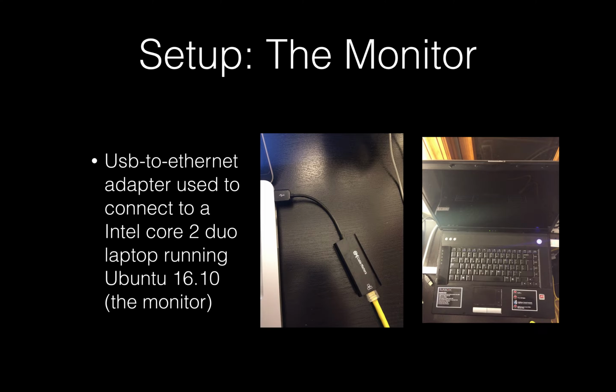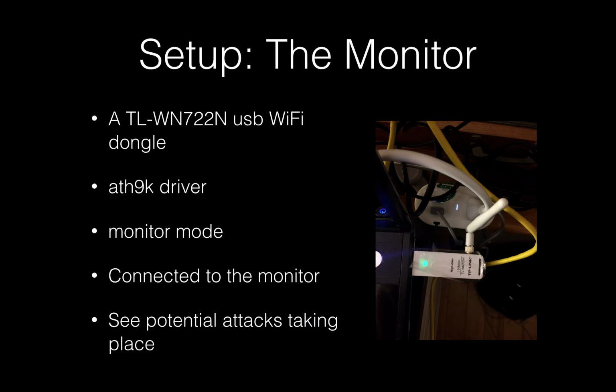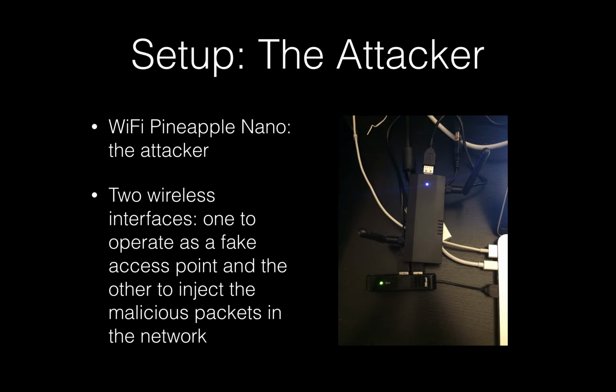Now about the monitor, it is pretty much another old laptop running Ubuntu 16.10, and on it we have a TL-WN722N USB Wi-Fi dongle. That Wi-Fi card is actually able to run in monitor mode. It is using the ATH9K driver, and we will be using that to monitor the entire traffic and what is going on in the air in order to be able to detect the attack.